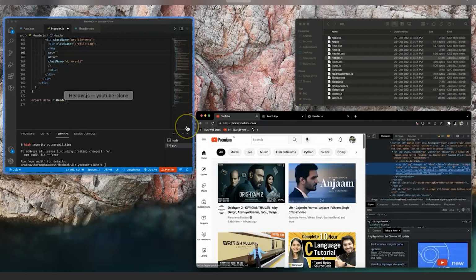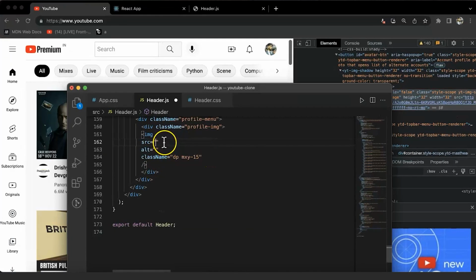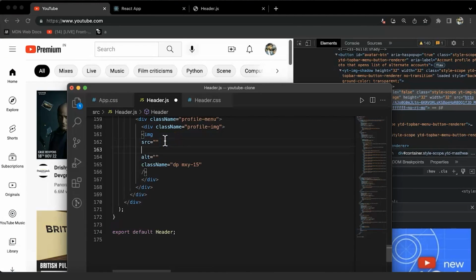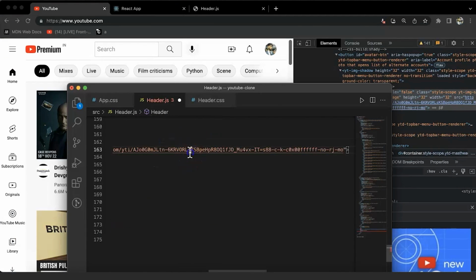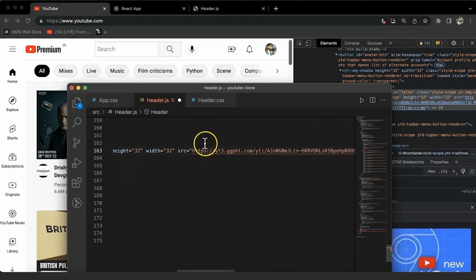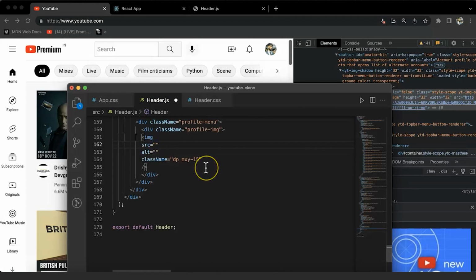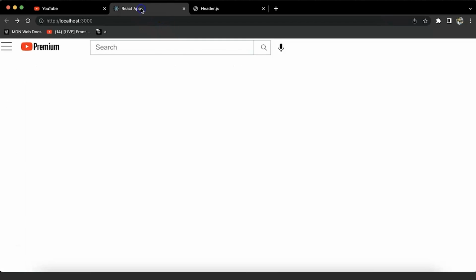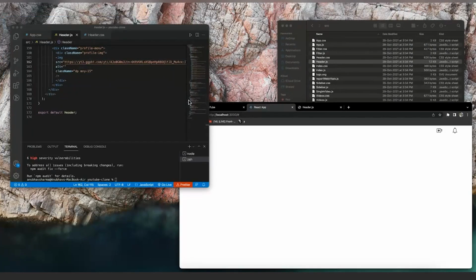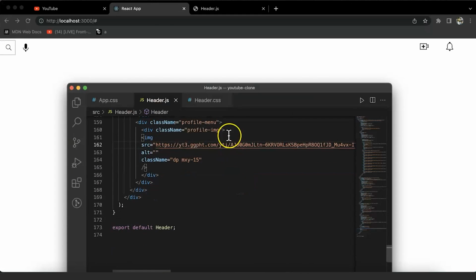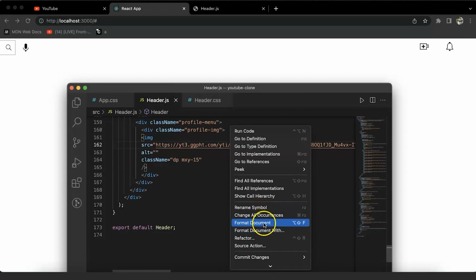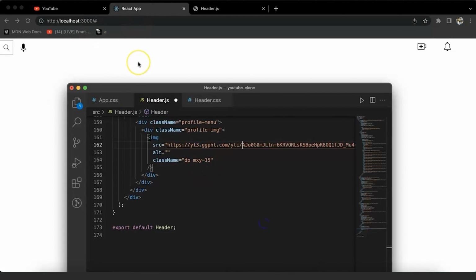Copy element, coming back to our code, we have to just paste it. We just need the source code of the picture, so let's copy it only, and then after deleting, let's save it now and see is it coming or not. Okay, we need to format it. Let's now save it.